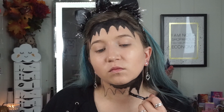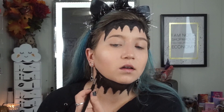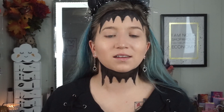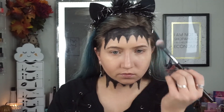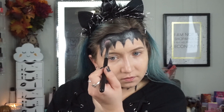In my last tutorial I used a gel eyeliner for this step for the neck and forehead, and body paint is definitely easier to work with, but if you don't have access to body paint, a pot gel eyeliner works great for this. Next I'm taking a silver highlighter — this is Wet n Wild Diamond Lily. I don't think it exists anymore so any silver highlighter will do — and I'm just layering that over top of the black paint.